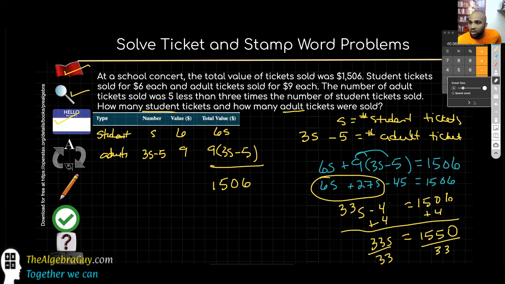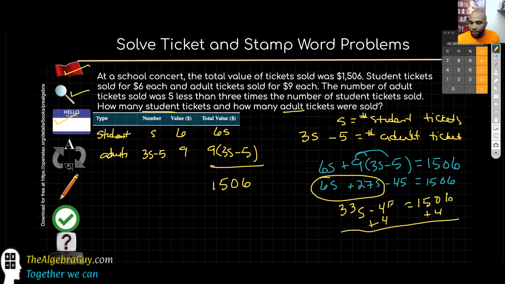All right, so that made a big difference. There are little mistakes, and these just happen again. So I'm just going to keep those in our video to show these things do happen. So now when I rework this, it should be 33s. And it should be 45 there. So now instead of 1550, it should be 1551. Let's see if that helps us out in our calculations. 1551 divided by 33, and there it is.